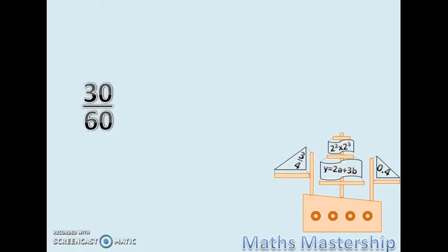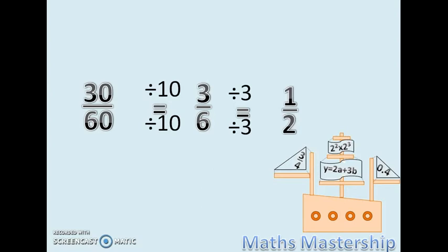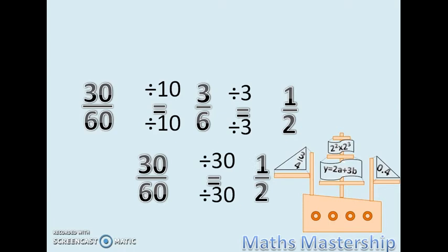Next, what about 30 out of 60? Now, straight away, I can see they both divide by 10. So I'm going to divide by 10, that gives me 3 out of 6. However, this is not the answer, because there is still something that divides into 3 and 6. As we've already said, pay attention guys, you divide that by 3 to get 1 half. 1 half is your final answer. Now, if you are a smarty pants, you might have realised I could have just divided that by 30. And that's fine, but what you don't want to do is spend hours and hours and hours trying to think of the biggest possible number. No, just pick easy ones and keep going and keep going.